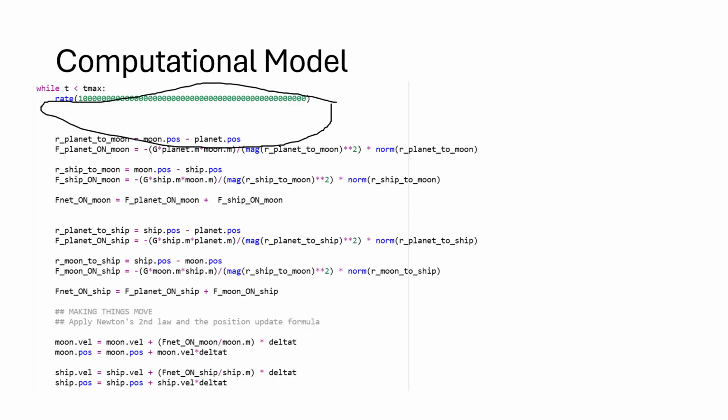So here, we just have a bunch of different repetitions of our forces due to gravity on our moon and on our ship. We just separate them, and we have to do them because they're going to have interactions with one another, and they're going to affect each other's orbits, and the spaceship will actually orbit the moon while it's orbiting the star. This is an iterative loop to update the velocity and position of the ship and moon.